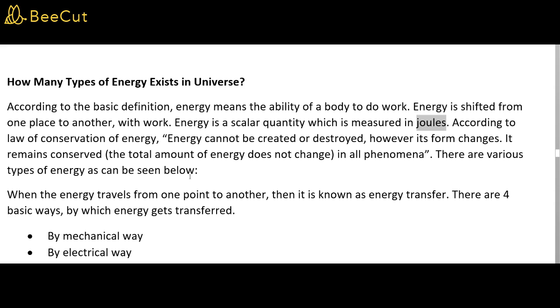For example, lastly we discussed the bomb explosion. The total energy in the bomb explosion process remains the same, but what happens is that the energy stored in the form of potential energy inside the bomb is converted into kinetic energy, due to which the fragments of the bomb move far away, along with heat energy and the energy to break the bomb, etc. So in this way the energy can change its forms, but the total energy of a system remains the same, and it cannot be created or ended.